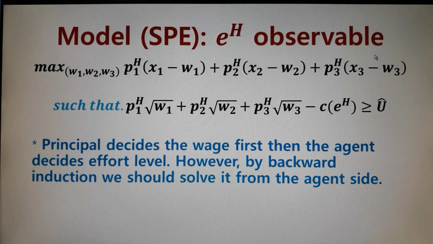Let's say it's an ideal case, which means the EH is observable and, more importantly, verifiable. So basically, the principal can say, unless your effort level EH is achieved, which means if your effort level is not EH, it's EL, low effort, I'm not going to pay you anything. Okay, so the principal wants to maximize the profit. Let's look at this. We are assuming that the principal is basically enforcing EH, so no problem for the agent to do EH. The agent will not do EL.